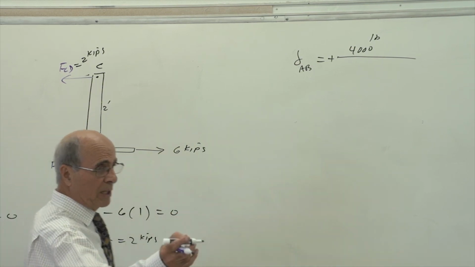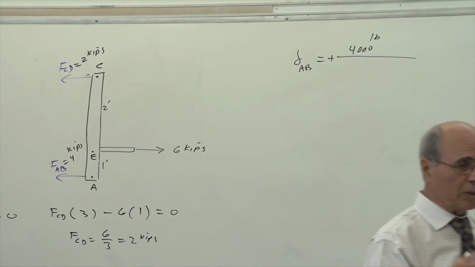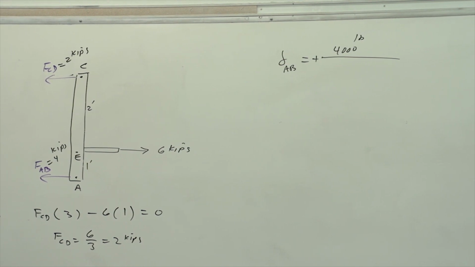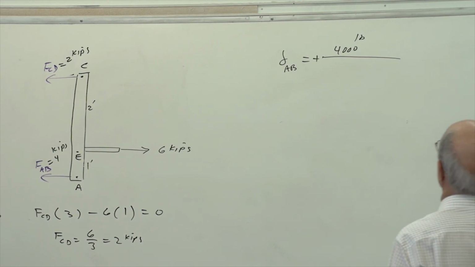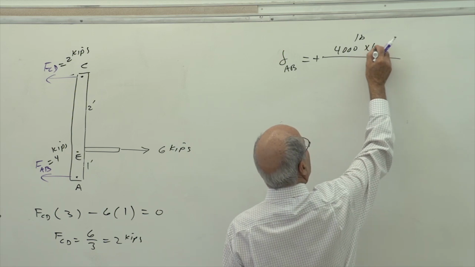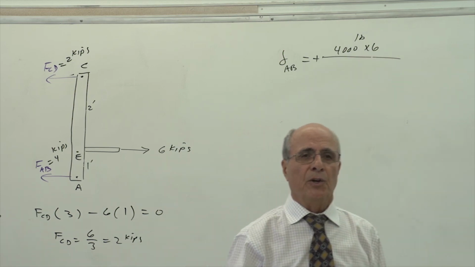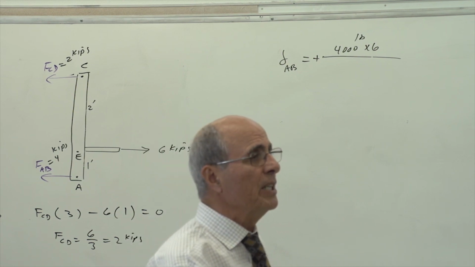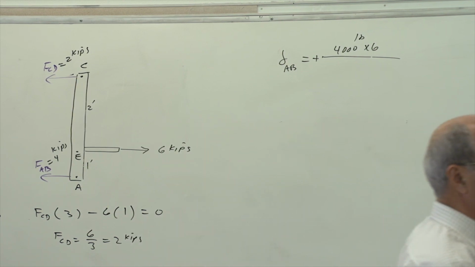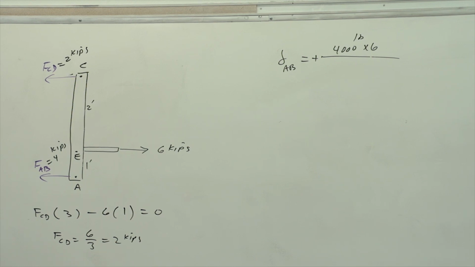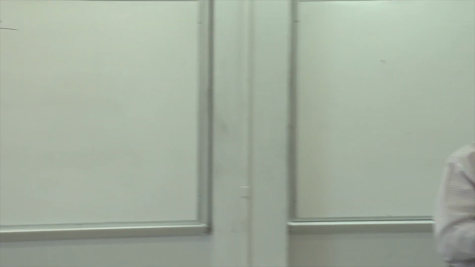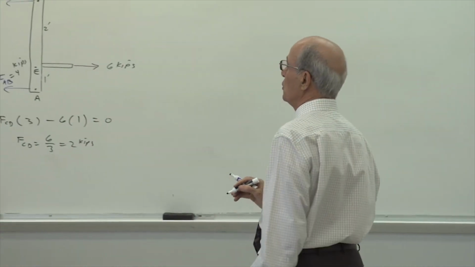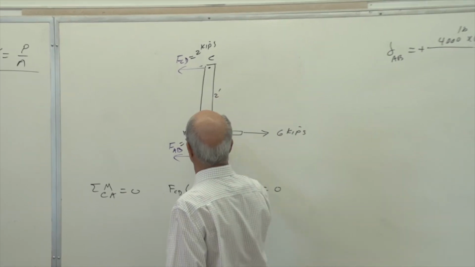What's the length of cable? Look at your picture, not here, because I purposely gave you the handout. What's the length of cable AB? It is 6 feet. Yes? Many people in the final and the quizzes multiply that by 6. Is that correct? No, everything should be in pounds and inches, always inches, not feet. We never use feet, guys, for the stress. Stress is always pounds per square inch or kips per square inch, which is KSI. Remember that. So everything has to be in inches. Is that understood? You don't go change these 2 feet into a number.